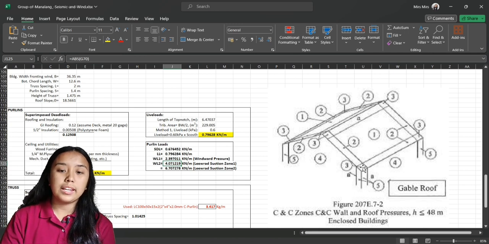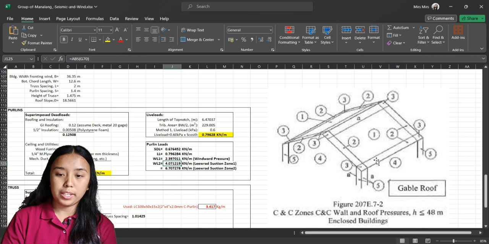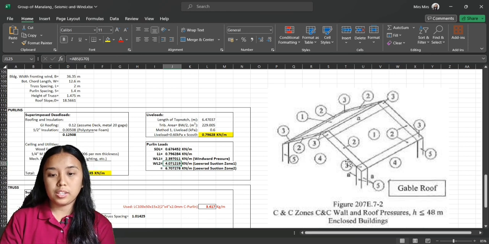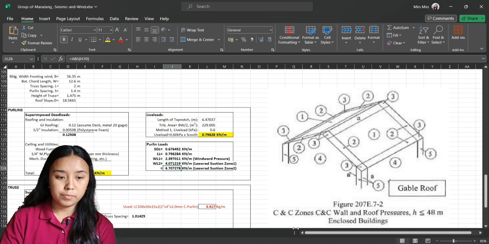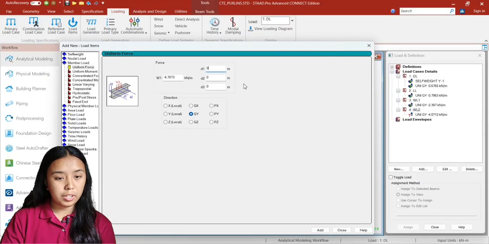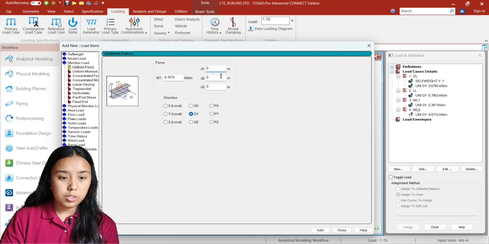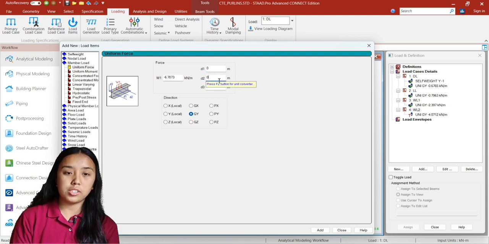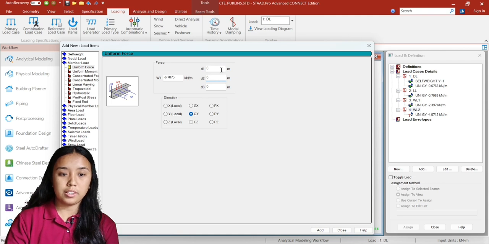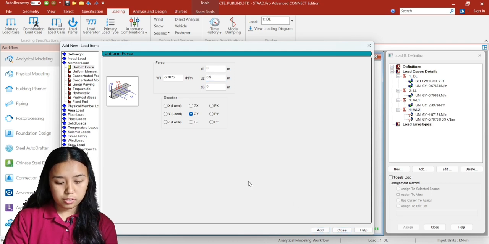So, the length of our purlins is 36, and this one will have this. So, how do we do that? 0, and then our A is 0.9. So, we place here, in D1, 0, then 0.9. Add.